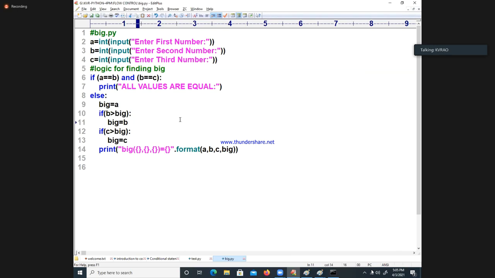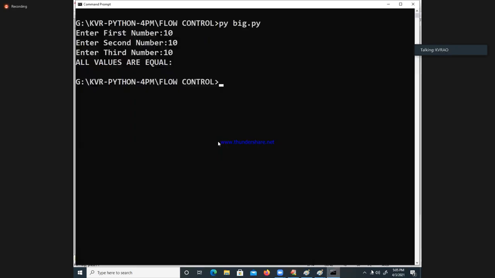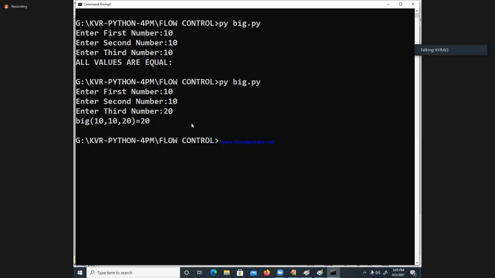Okay now. I told you, Muhammad Sadiq, you cannot write A double equal to B, B double equal to C. There only we cannot write like this. Don't try to experiment like this. Then the output on the screen, you already saw what values were entered. And somebody also asked: enter the values 10, 10 and then 20, sir. Biggest is called what? 20. Biggest is 20. Is it okay? Are all of them okay?